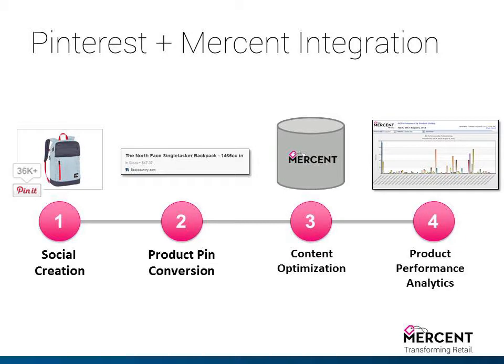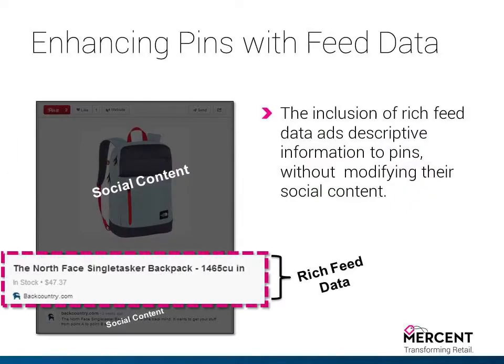We feel that for retailers to better understand this, it'll allow them to begin to better quantify the value of Pinterest, as well as better quantify the resources necessary to drive additional traffic and create a better experience for their shoppers. So here's a view of an enhanced pin. So this is a pin from the previous example, now with the inclusion of rich data. You can see the rich data and the conversion of this pin into a product pin helps add descriptive information. It does not modify the social content.